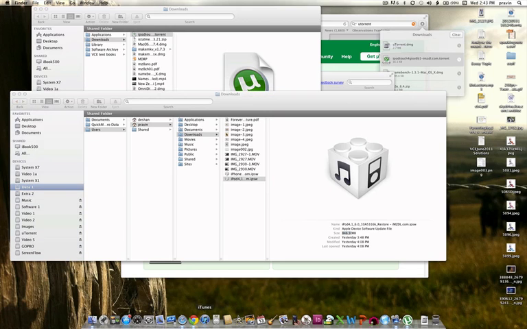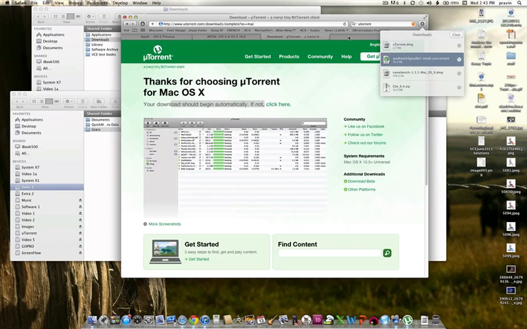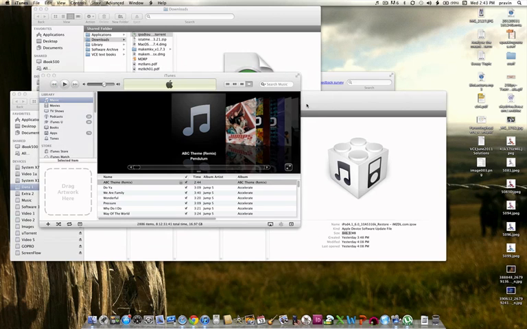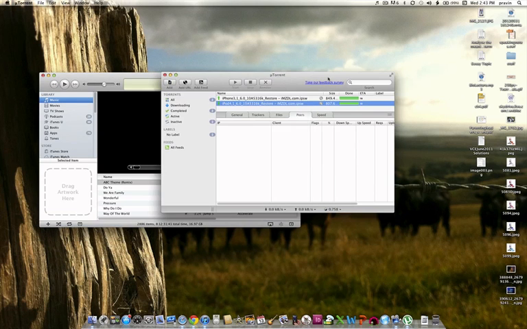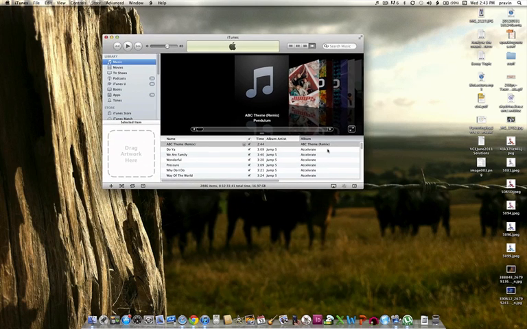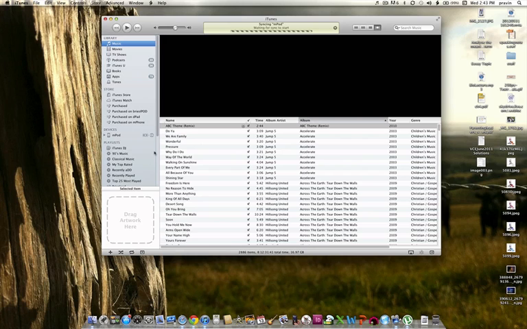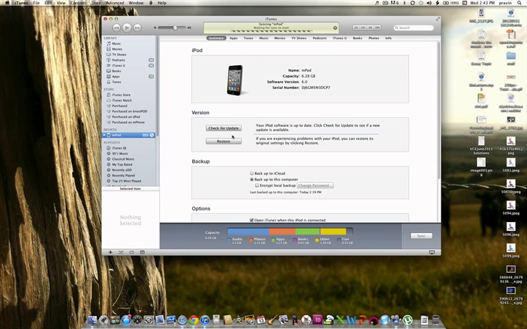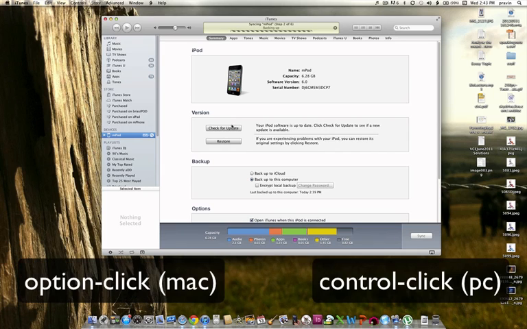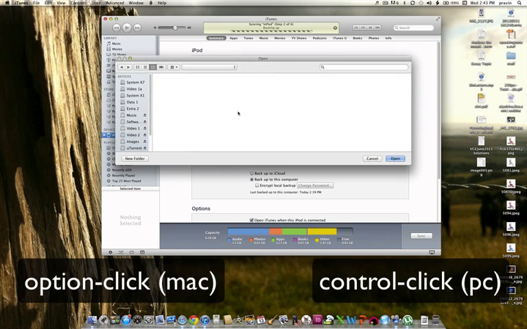Now we're going to jump into iTunes, so we'll clear up all this rubbish. Okay, so we're in iTunes. So I've stolen my sister's iPod Touch. So I'm already on iOS 6, but this is what you're going to have to do. And this is what I did, and it didn't do the activation thing. So you're going to hold down Option if you're on a Mac, Control if you're on a PC, click Update. Make sure you don't click Restore, it's Update.